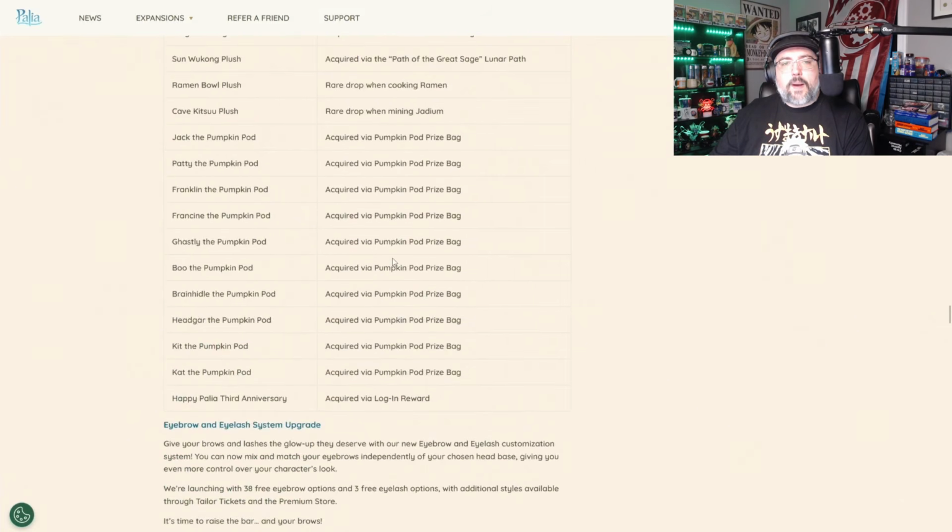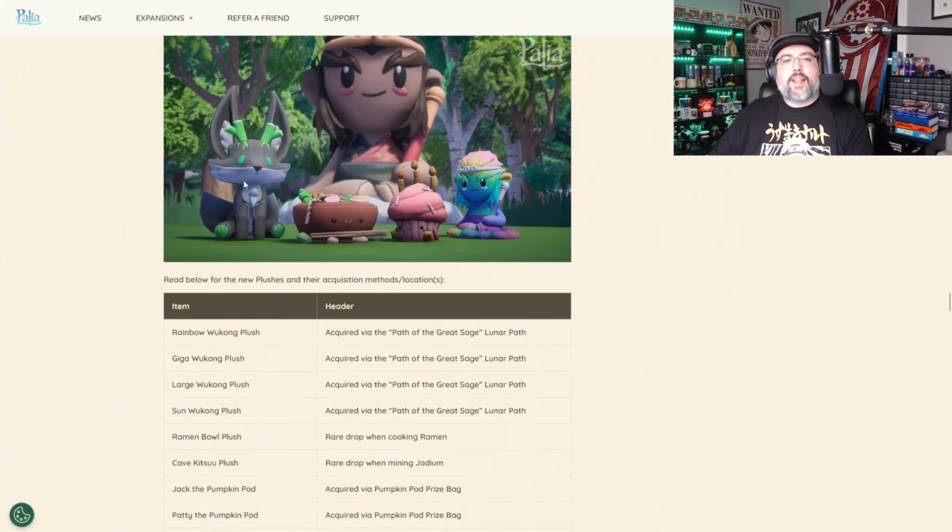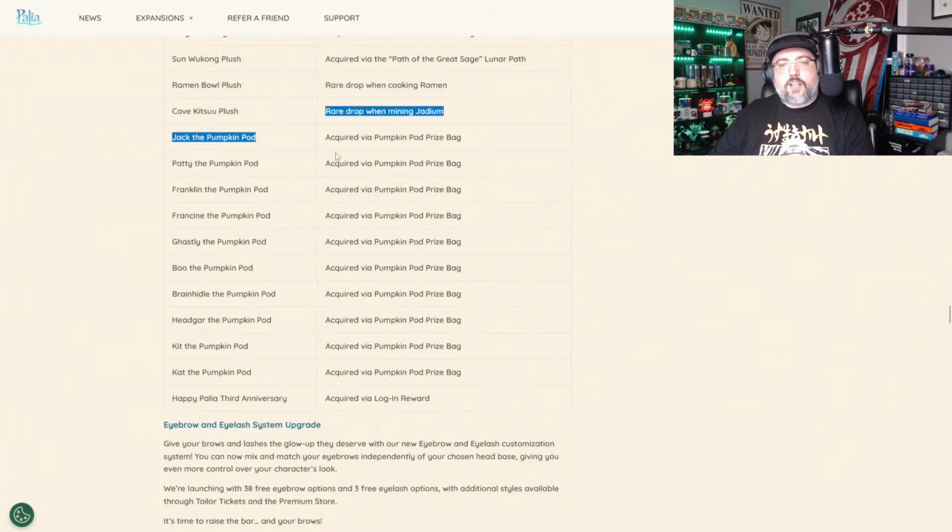Okay, we have the pumpkin pods. Oh, I skipped one. Cave Kitsu. So this is the Kitsu available through the Jadium. If you mine Jadium, there's a chance to drop this guy. And so in that way, it expands the mining plushies as well. I like that. And tons of pumpkin pods from the pumpkin pod prize bag. We'll have to see those when they show up. They do seem to be Halloween themed. We have Jack, Patty, Franklin, Francine, Ghastly, Boo, Brainhild, Hedgar, Kit and Cat. Kit Cat. I like it.